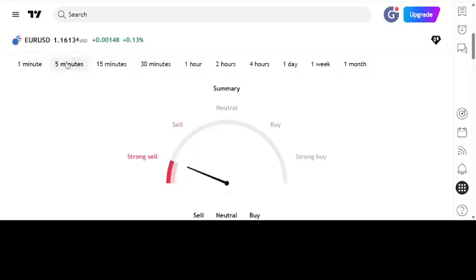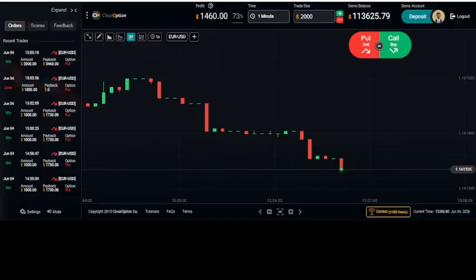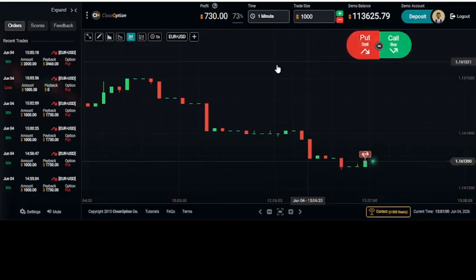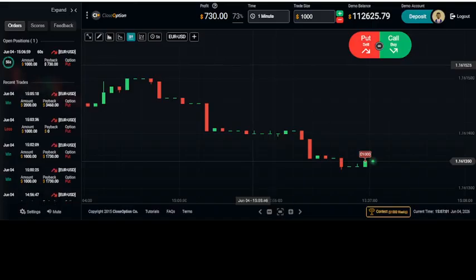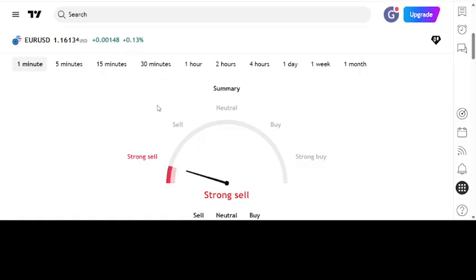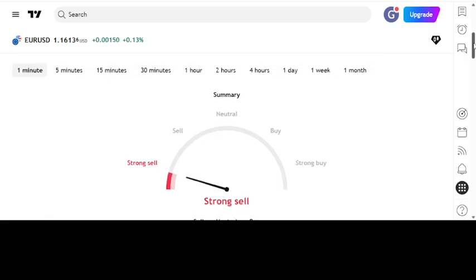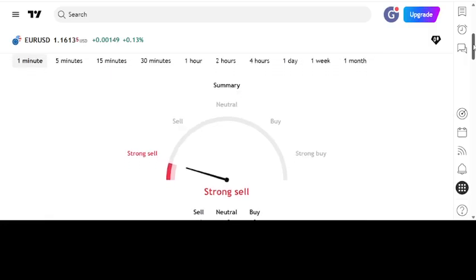And it's still telling us, okay, now on the 5 minute it's giving a strong sell. On the 1 minute, it's giving us a strong sell. So what we do is we go back to the 1,000, right? We start again at 1,000 and let's go ahead and take a put trade, a sell trade, because the technical indicator just told us, right, currently there's a strong sell here. Hopefully everybody can see this on the chart here. Strong sell.